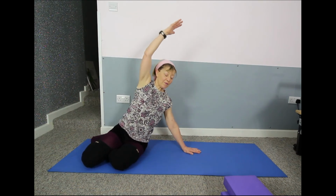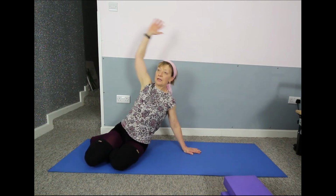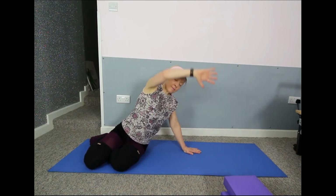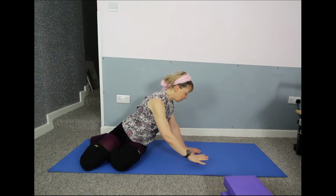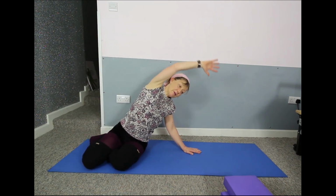Here's the third of the 4, side bend and rotate, hand on hand. And that's going to feel, in the best sense of the word, twisty and stretchy across the back, across the ribs. So the head is moving, but please be aware that you're wanting to get most of the movement in your upper back, your thoracic spine. So although loads of movement in the neck and head, mostly feel that you're working into the ribs and the upper back. So the final one is side bend and rotation to the opposite side.